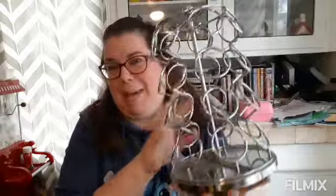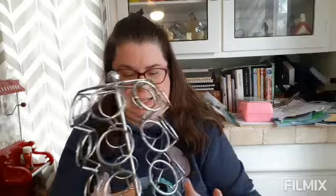And for my K-pods, it's easy to pick which one you want and look at all your options. So now I have to fill it up with K-pods. But $2.49, that is a steal, and I needed that. I don't have to buy it brand new, and it looks almost brand new. I just have to clean it up right here a little bit, but that's it.